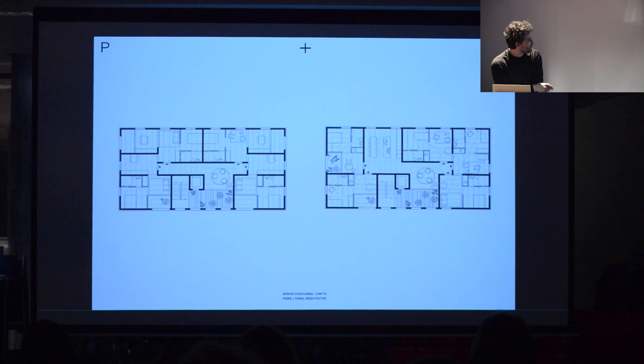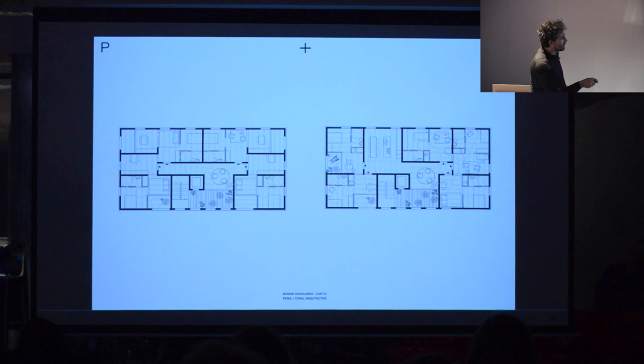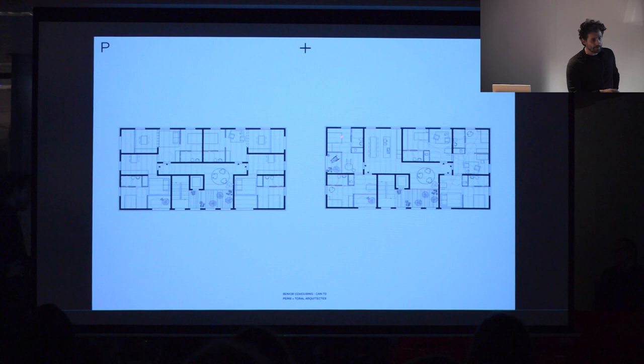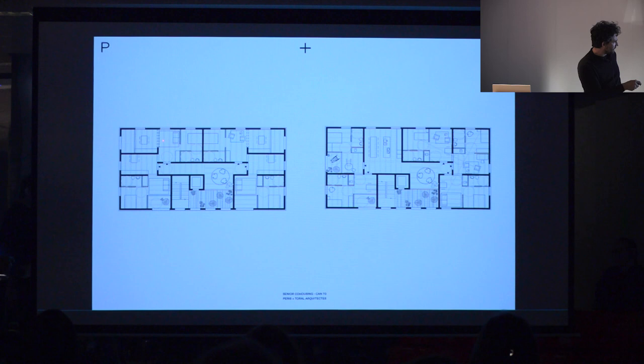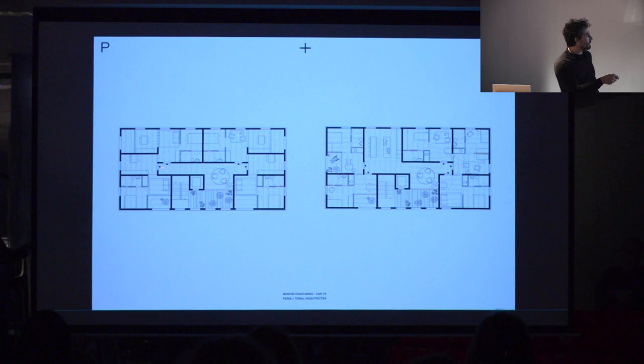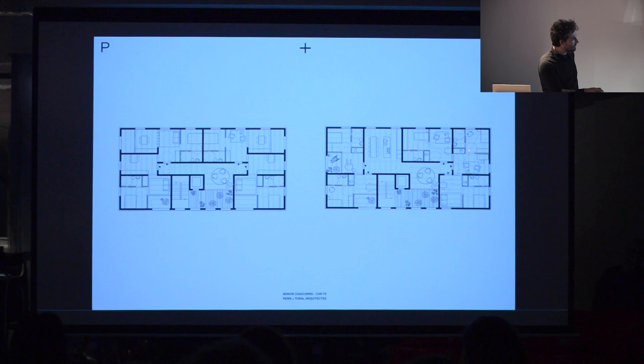So this is a standard plan where we have four units of one room, 45 square meters. This is the standard solution, and this is the one that we propose: instead of having all individual spaces, we have 30 square meters of individual space and 50 shared. So in fact, they can live in 80 square meters. Instead of thinking of how to do cheaper houses by doing them smaller, maybe we can make the private space only a bit smaller, but then have a bigger house globally. And the nice thing is that here we can only have four units, and with this strategy we can have five units.